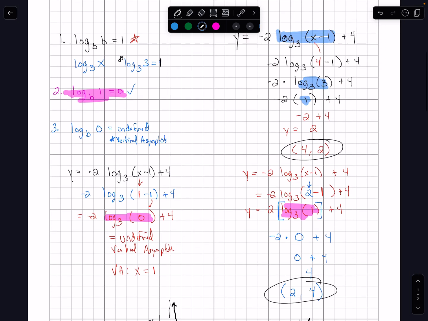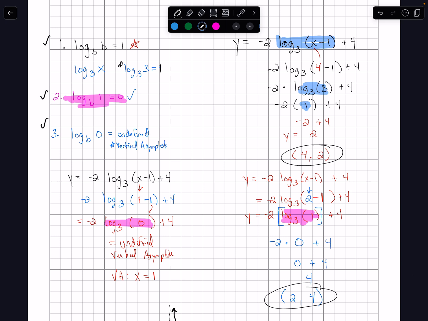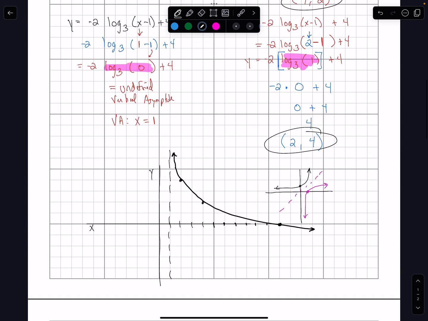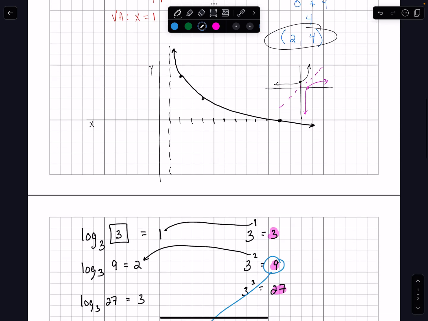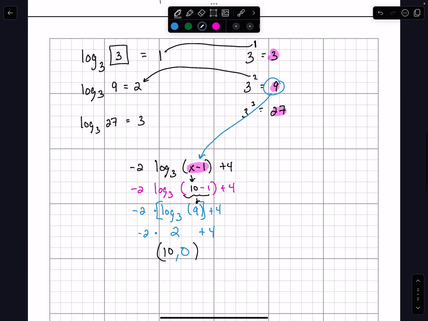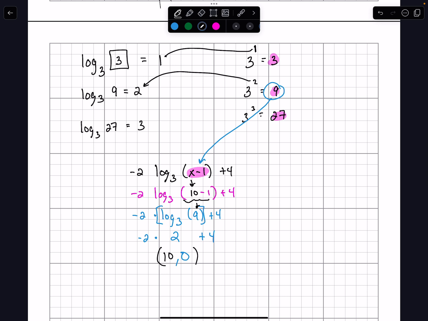Again, we're emphasizing these first 3 properties that I showed you. The first 2 get you 2 nice easy coordinates. The third one gets you your vertical asymptote. And if your teacher's asking for 1 or 2 more, then try to get this log base b to be, if it's log base 3, then think about 3 to the first, 3 to the second, 3 to the third. If this was log base 4 of x minus 1, then I'm thinking, what's 4 to the first, 4 squared, 4 cubed? These are the numbers I would want. This is where I would replace that with 16, and what gives me 16, and so on.